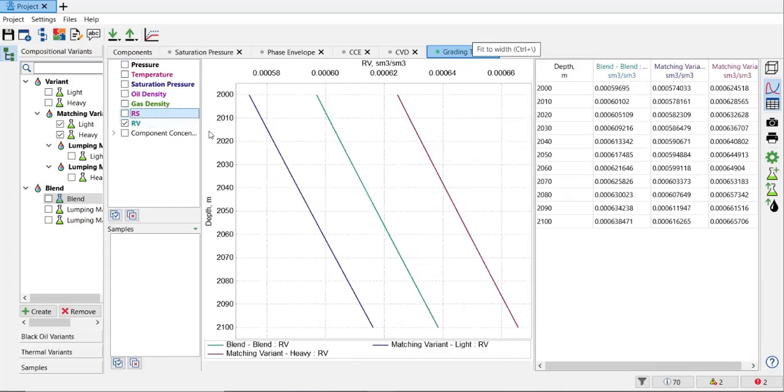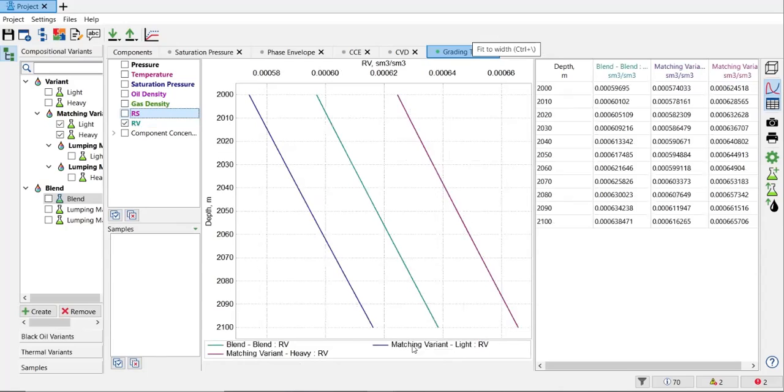Okay, so for the RV, for example, this one, the green one, I think, is the RV from the blend. And then this one, the dark blue, RV, for the light component, the matching variant.